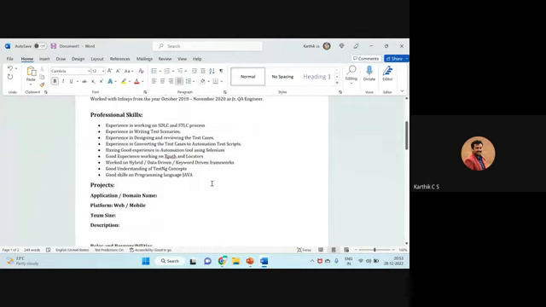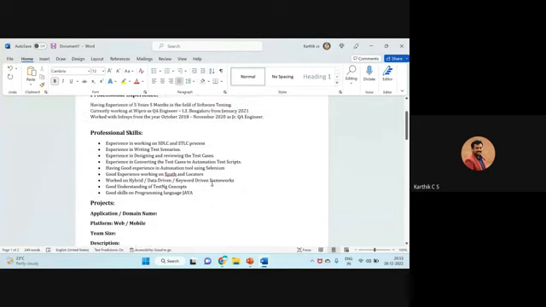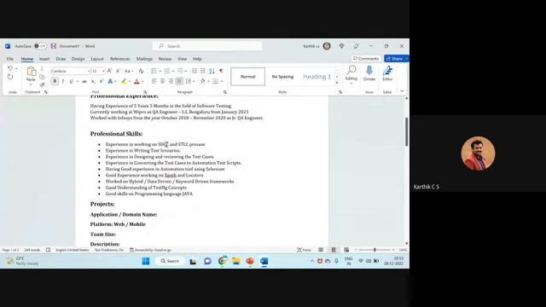So always remember, the keywords are very, very important. If you're not using the keywords, as I told you, then it is very difficult for shortlisting. Most people won't get a call because they won't use the keywords.